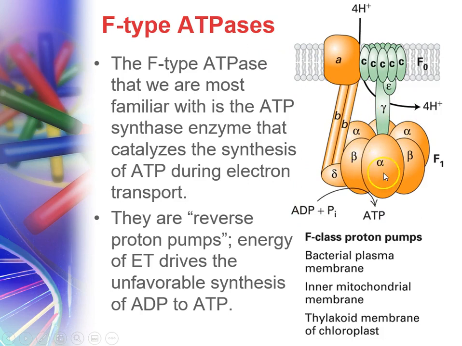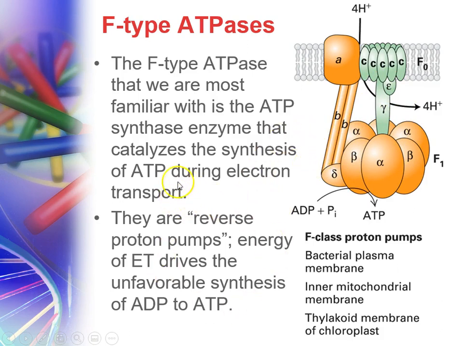Here are 3 alpha and beta subunits, and this is called F sub 1. And remember, each one of these betas synthesizes an ATP when this whole thing makes one complete turn. This F sub 0 is the stalk, and remember, it's the protons that are pumped out of the matrix and into the inner membrane space that come back in that turn this gamma subunit shaft right here that allows the rotation and the activation of the beta subunits during electron transport.